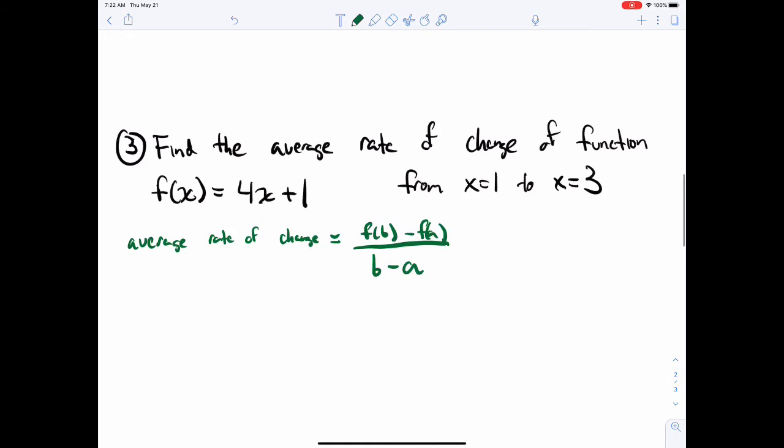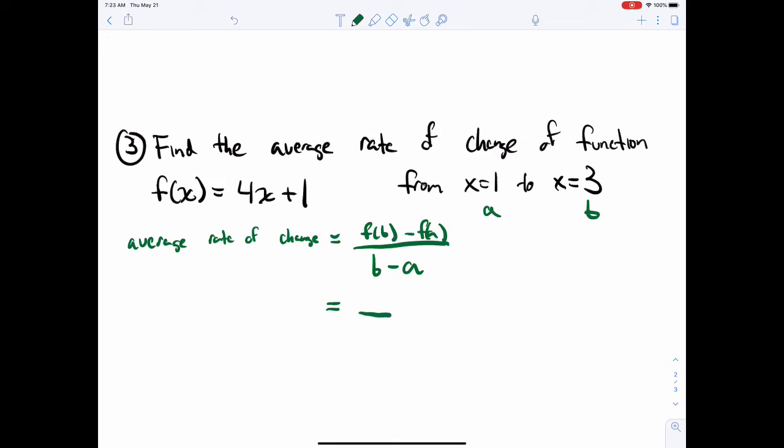All right, so now we're just going to be plugging in numbers here. We're always going to make the second x here a b. It's just going to help us out. And the first x will be a, because we're increasing from left to right, and that's how we want to do it here. We wouldn't want to get confused with negatives. Okay, so here we go. We're just going to plug in the stuff.